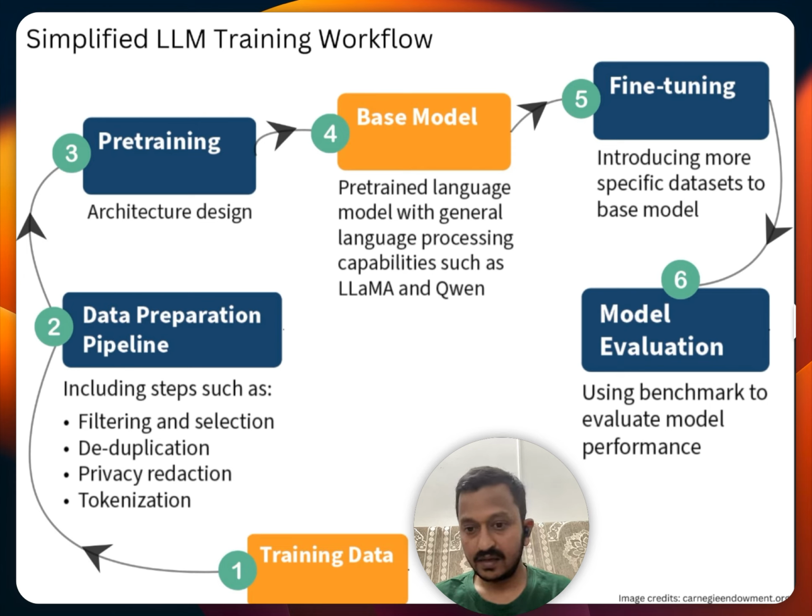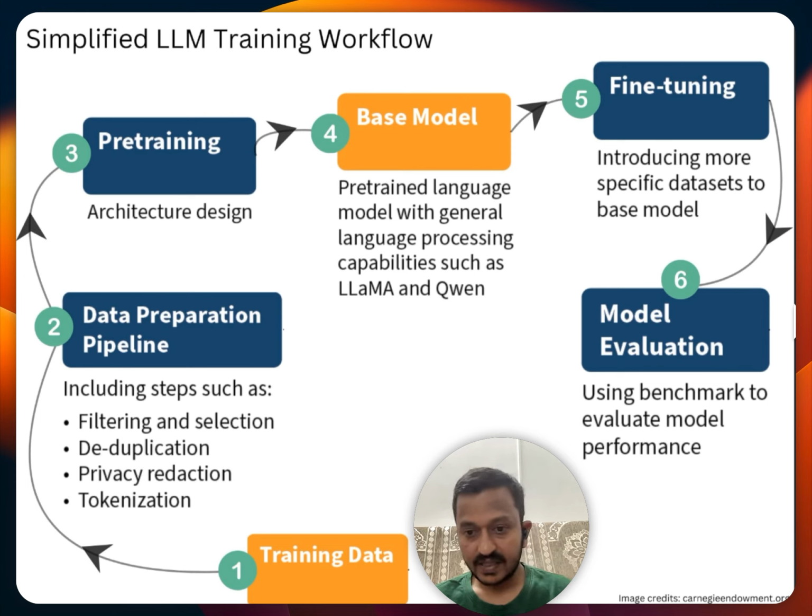And then the third step is pre-training, where the focus shifts to architecture design, where the fundamental structure of the model is established. Questions like how the model is trained and what the different parameters of the model are, everything will be decided here in the pre-training. In the pre-training, the model gets its initial form.